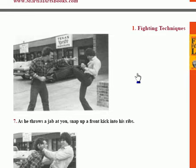Okay? Here's something that works every time you try it. He tries to jab me, and I kick him. You know, I'm 6'2". His arm's 3 feet long. My leg's 4 feet long, and I'm a little bit longer than that too because I have a big body. I snap a front thrust kick right into his ribs.